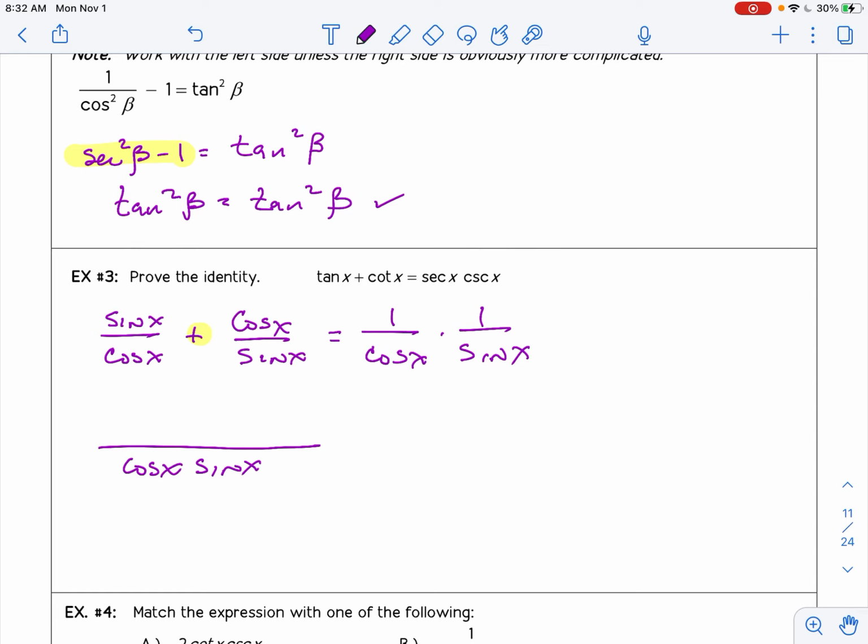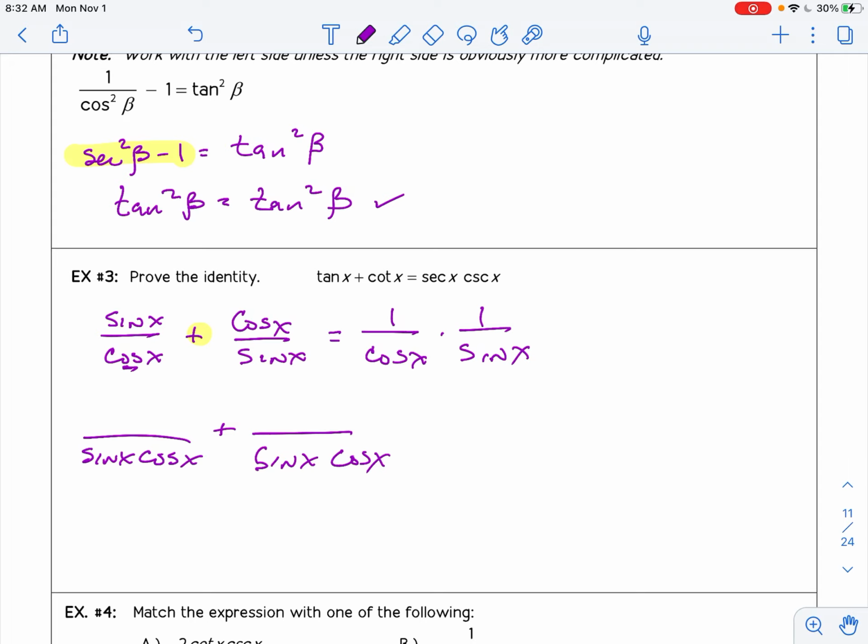And then the old school way to do it is, if the new denominator is cosine x sine x, what do I have to multiply by? I have to multiply by sine of x to get it. Actually, let me do this then. I have a sine x cosine x here. I'll write it this way just in case that other way was more confusing.